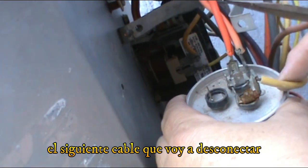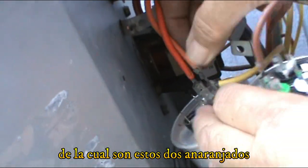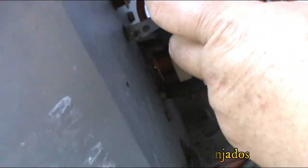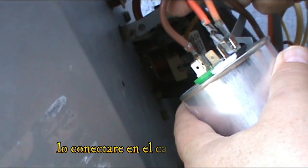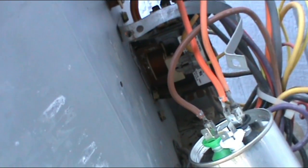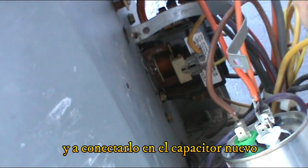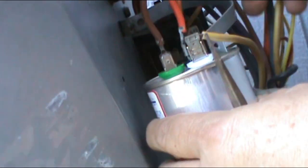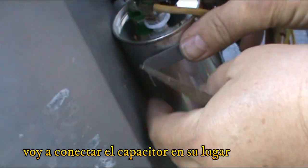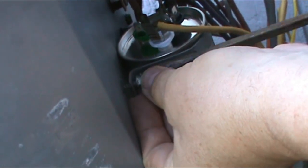All right. Second, I'm gonna disconnect the common, which is these two orange wires, and I'm gonna connect it. Alright, and last, we're gonna disconnect the hermetic and connect it. Right, we got everything on. We're gonna put it back in its place the way it's supposed to be. We're gonna put the bolt.